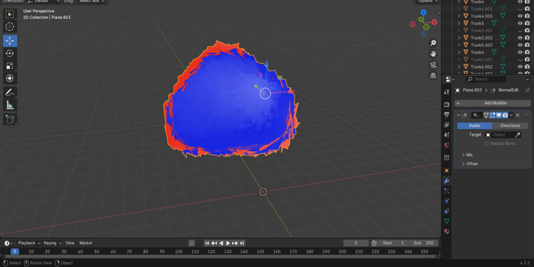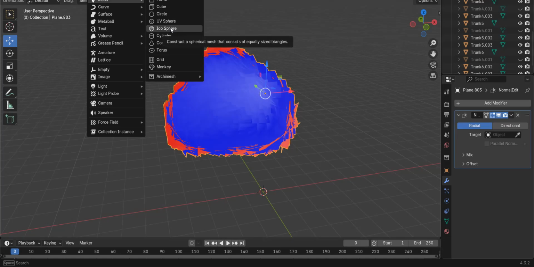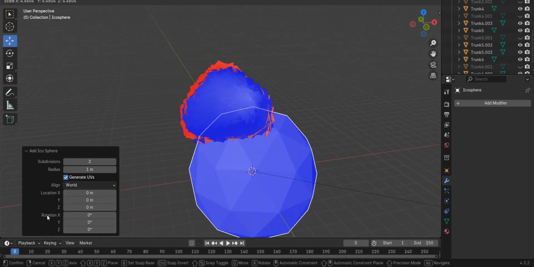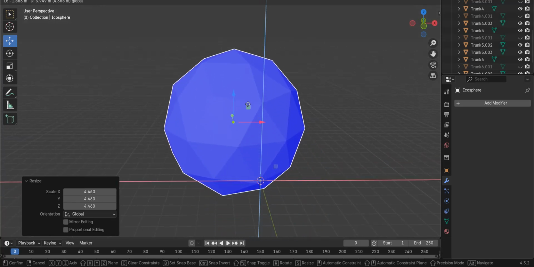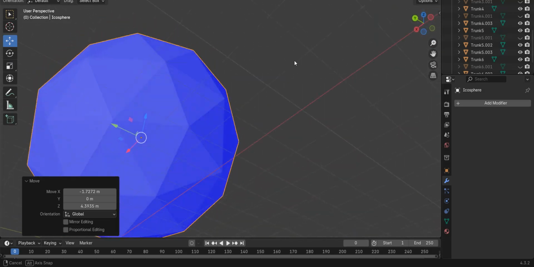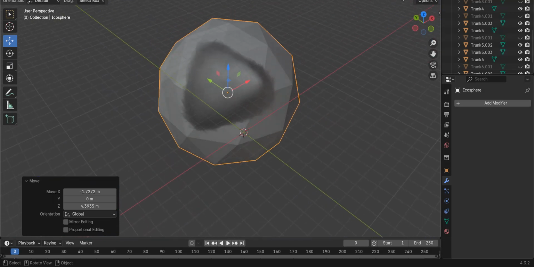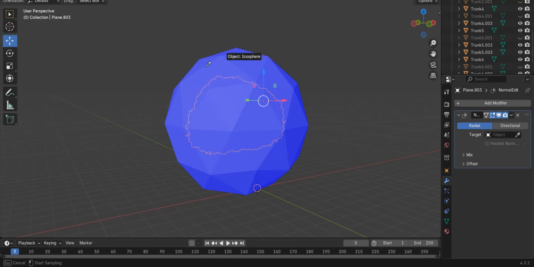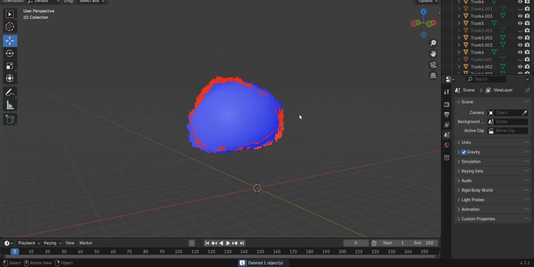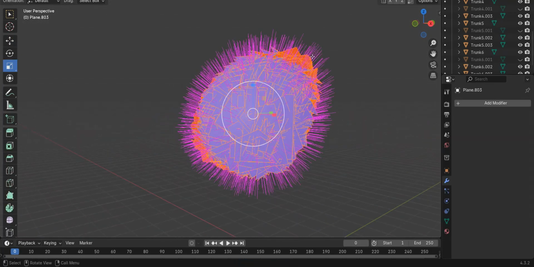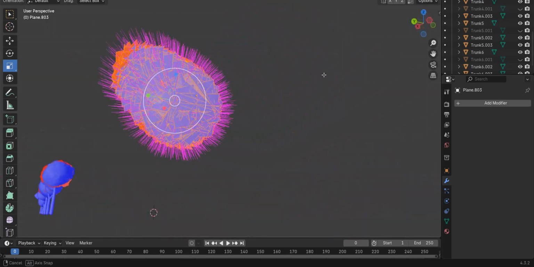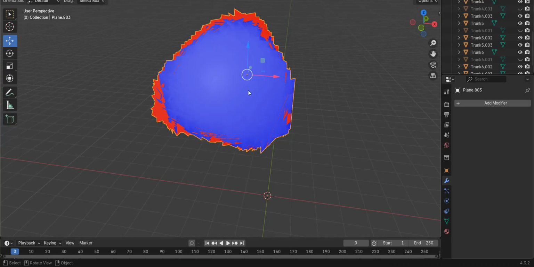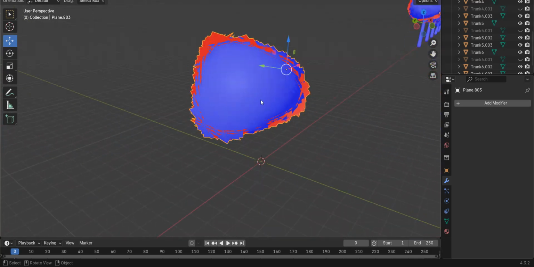Okay, so click on add. You have to add another icosphere, scale it upwards, and you have to cover the whole bush. I feel like it did. So now click on the bush again, pick the icosphere and apply. You can delete this, and yeah, now all of the normals are facing outwards, so they're always facing you no matter the direction you look at the tree.